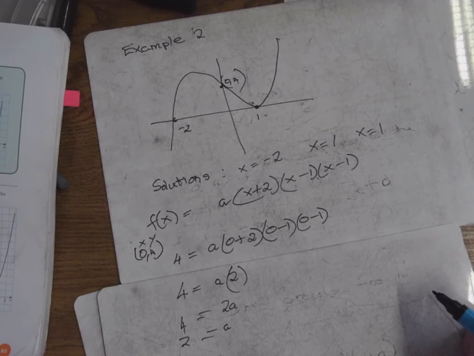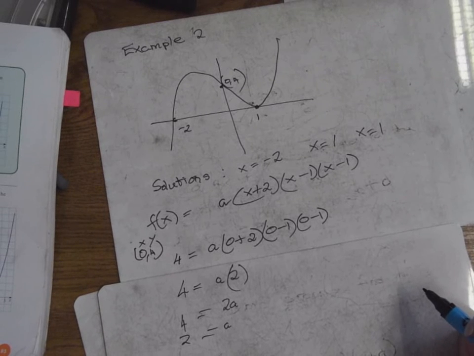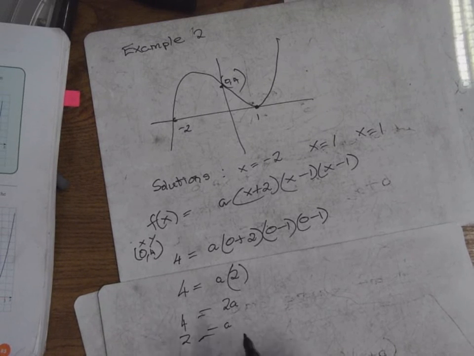Why are those signs that way and not like why are not all of them pluses? Sorry? Why are not all like so if x is equal to 1? Oh never mind. Yeah, x minus 1 is the factor. Yeah, are we okay? Yeah. Right, okay, so a turns out to be 2.